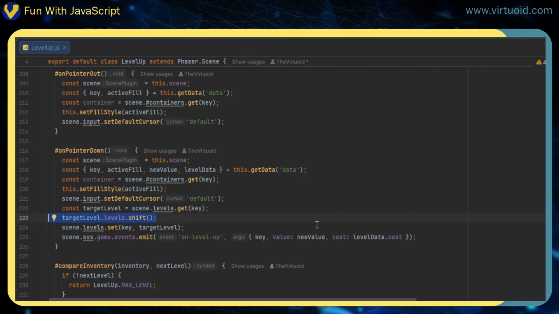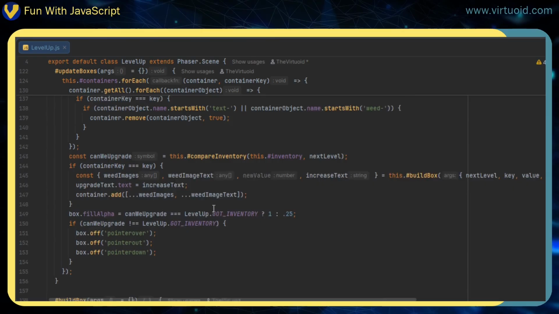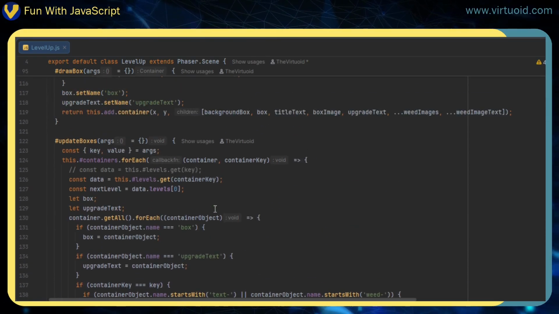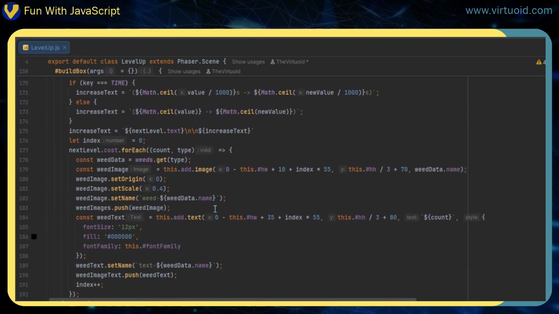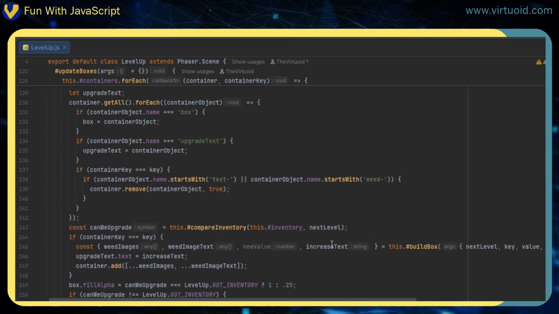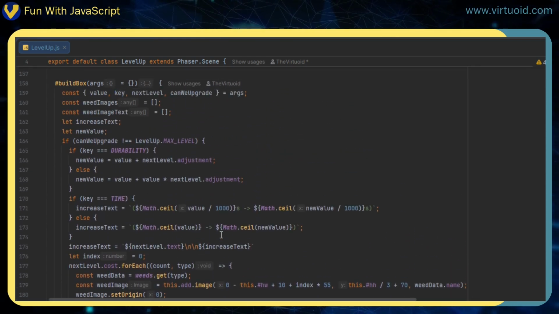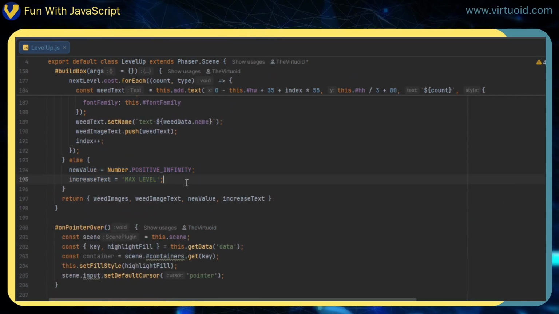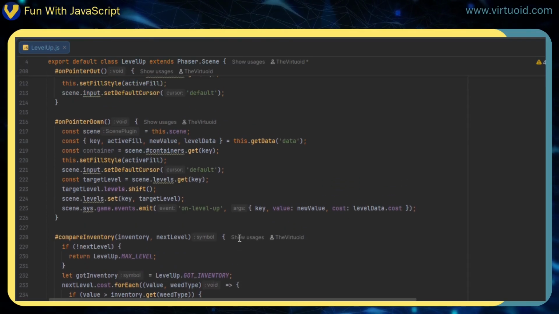And what is important about that is that once we shift these levels, when we try to re-update this box up here in the update boxes, if there are no more levels left within those boxes, then we will end up having to put out a max level, which actually is inside build box. Of course, build box is also called from update boxes. But the key here is that if there are no more levels to be able to update, that's where we put max level, and we can't do anything past that point. So that's very important right there.